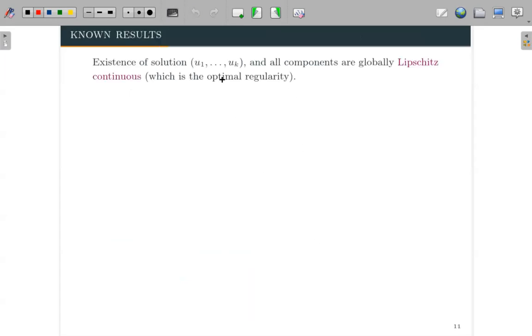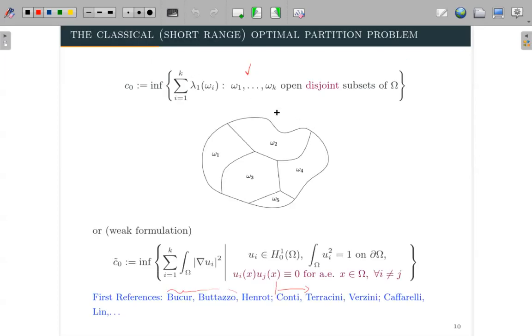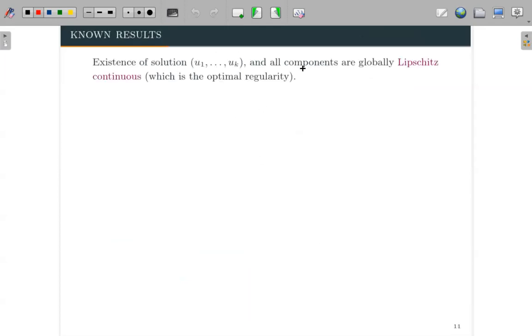So what is known? I told you that everything is known. So what is everything? So the set has a solution. Okay, this has a solution, first thing. Now, if you take the eigenfunctions associated with the optimal partition, they are Lipschitz continuous, and this is optimal because of the Hopf lemma. Okay, so you have an equation here in the set. You have an eigenfunction. Here you have 0. So the gradient is necessarily discontinuous. Of course, that could be something between Lipschitz and C1, but okay, it's Lipschitz.